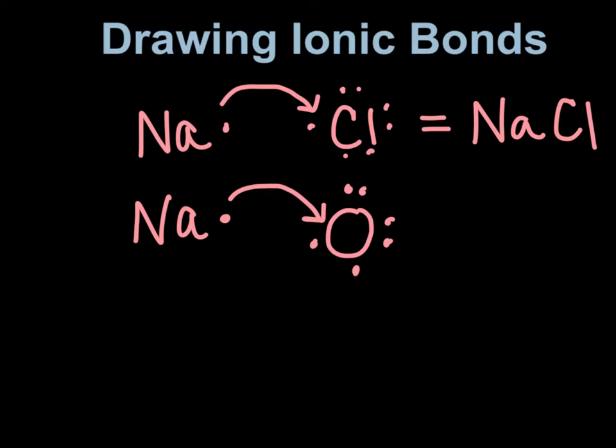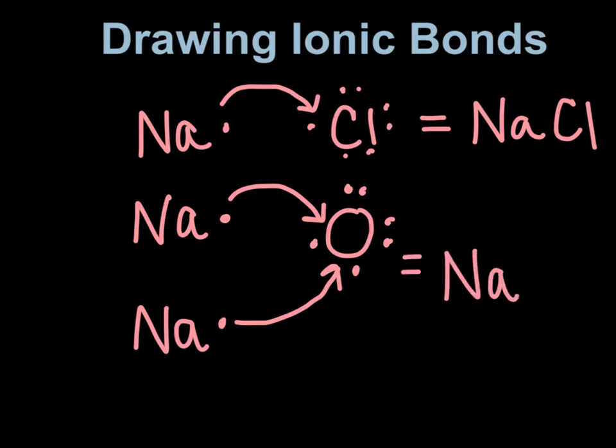In order to fill that space, we're going to add another atom of sodium. This electron moves in with the oxygen as well. So now I have my 2 sodiums, which have lost all of their valence electrons, and I have my oxygen, which has a total of 8 valence electrons. When I write my formula, I need to pay attention to the fact that I have 2 sodiums. So I write Na2O as my formula.